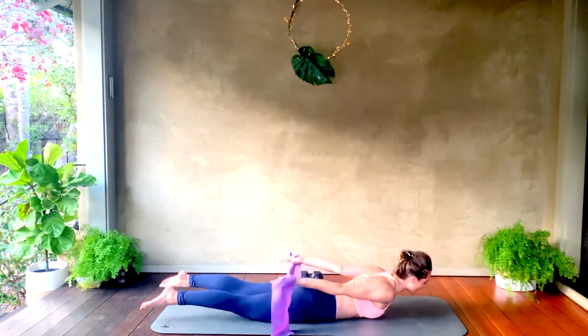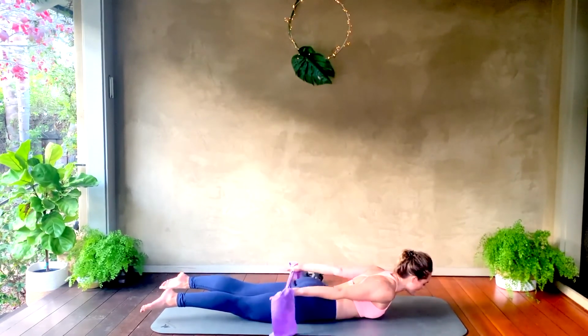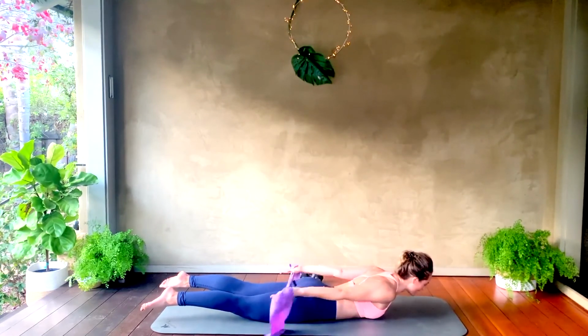Breathing it out. With a strap, lift and pull. Lift and pull. That's it. Or we can all go like this. Maybe we'll all go like this together.